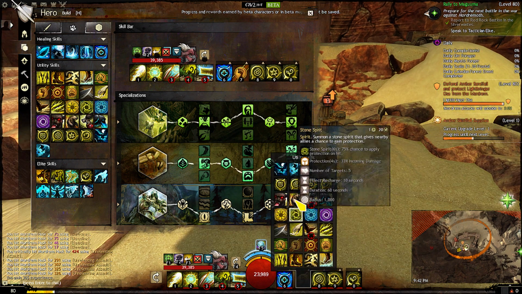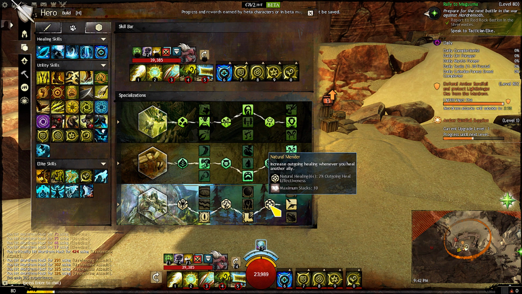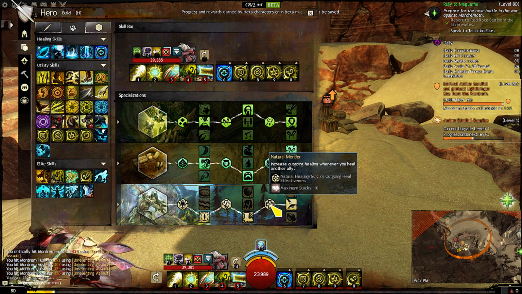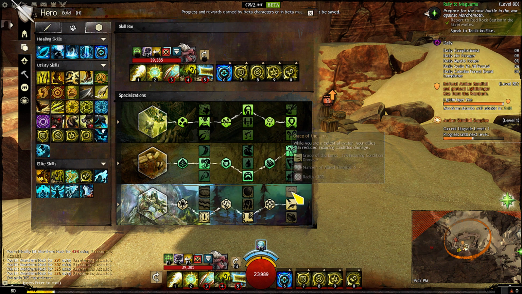So let's just bring back one of the glyphs here. Alright, and then increase outgoing healing whenever you heal another ally. So that's an extra 2% outgoing heal effectiveness, maximum 10 stacks. I thought, hey, why not? If you've got the healy build, you might as well do it. But hey, that comes automatically.